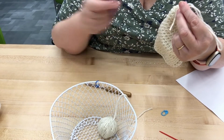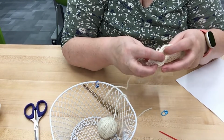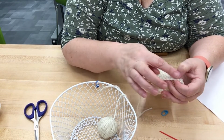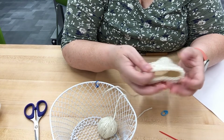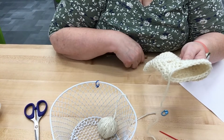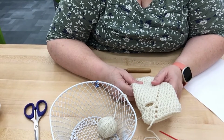We have sewn in enough ends on our projects that I'm sure you know how to do that. Remember, I weave up, maybe an inch and a half or 2 inches, and weave back and weave up. Three times the charm to keep that from coming unraveled when you throw these in the washing machine, which you might need to do if you wear them often once it gets cold and you need something to keep your hands warm.